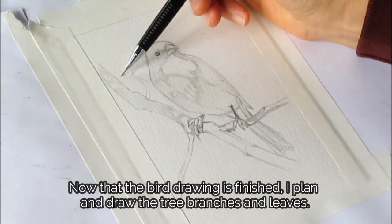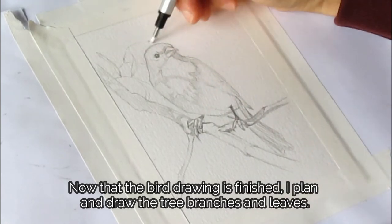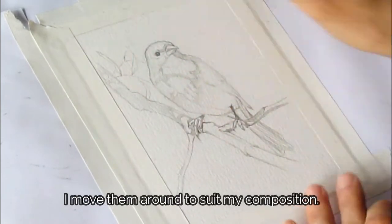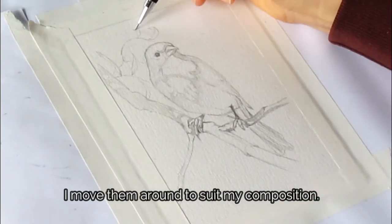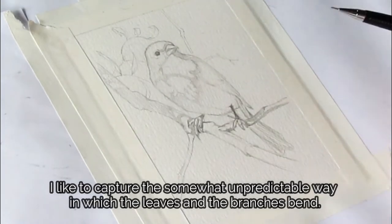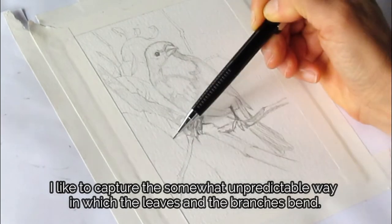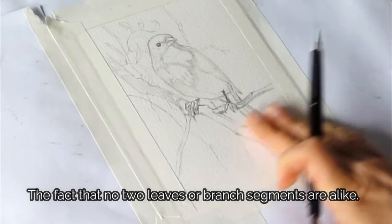Now that the bird drawing is nearly finished, I plan and draw the tree branches and leaves. I move them around to suit my composition. I like to capture the somewhat unpredictable way in which the leaves and the branches bend. The fact that no two leaves or branch segments are alike, and that they are never spaced evenly and at the same intervals from each other.